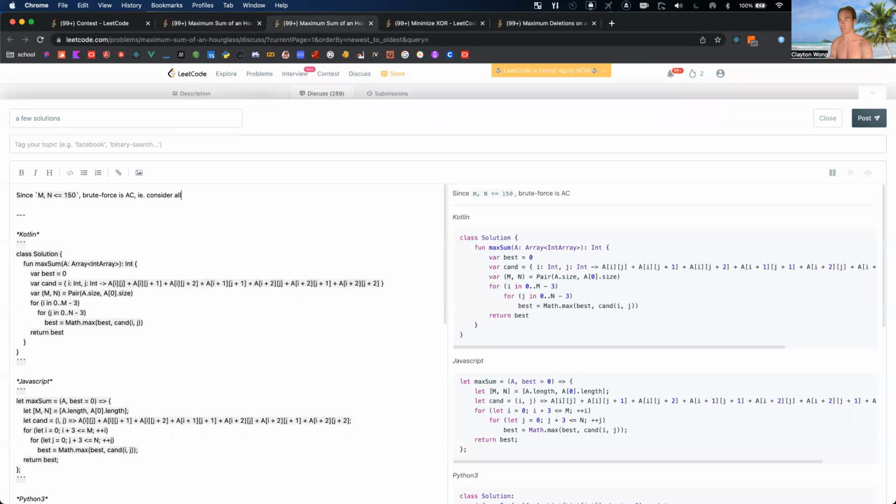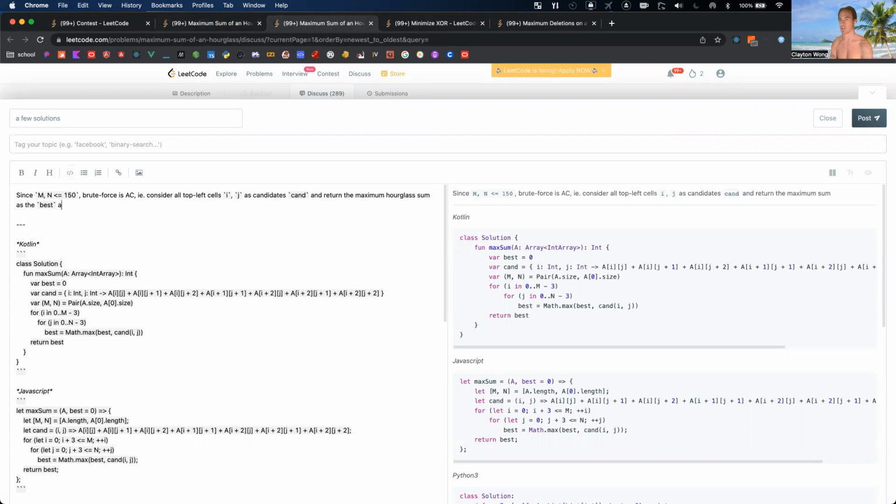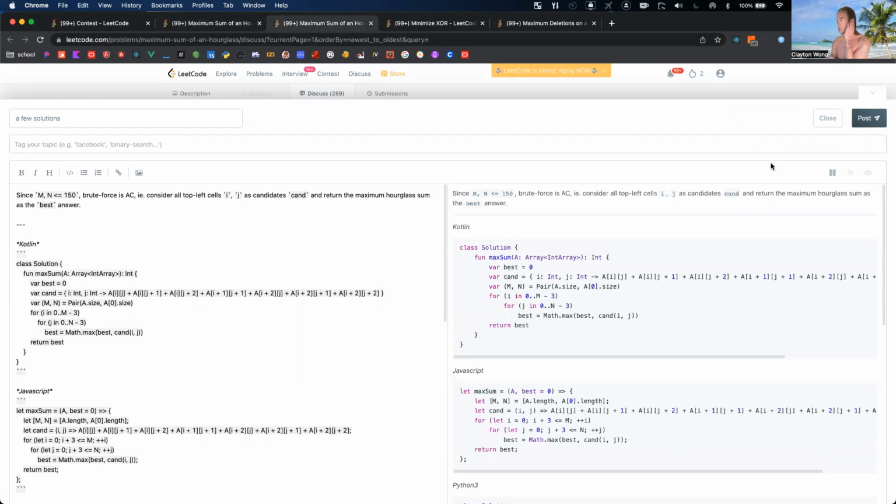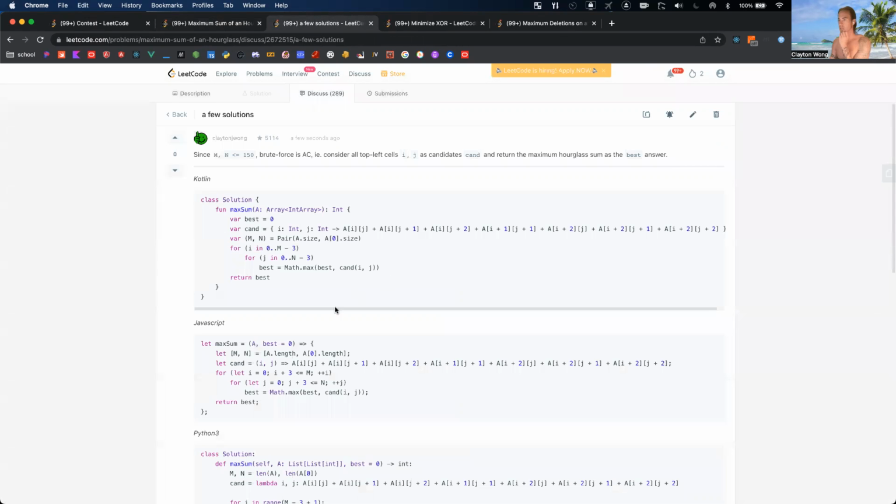I consider all top left cells i, j as candidates, and return the maximum sum, the hourglass sum, as the best answer. Alrighty, that's good. Nothing too fancy.